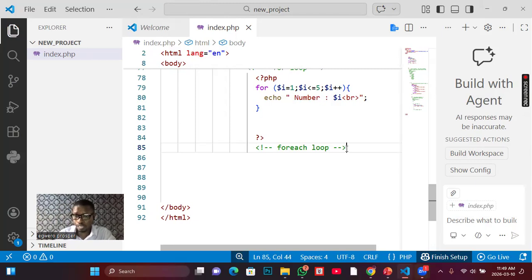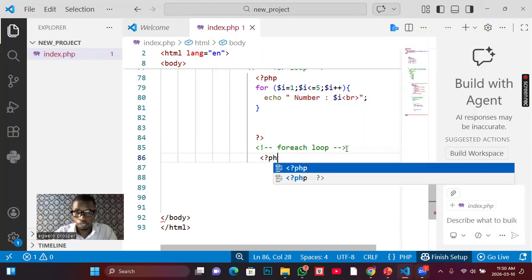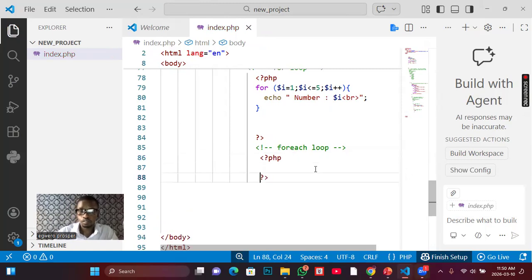So let's look at the example. Let me start by creating my PHP tag. This is going to be the last example for this. I want to create a student list, names of students, and then use the foreach loop to output them.